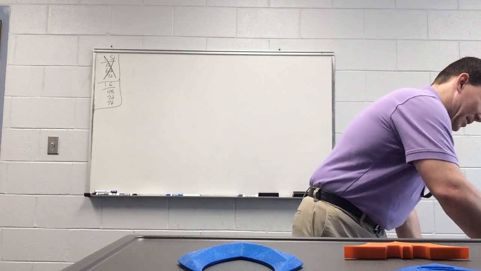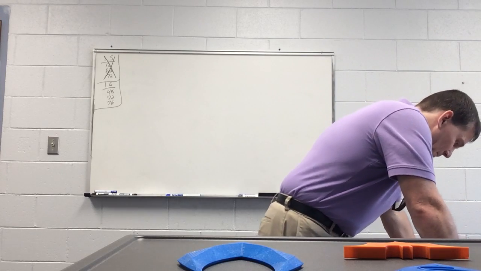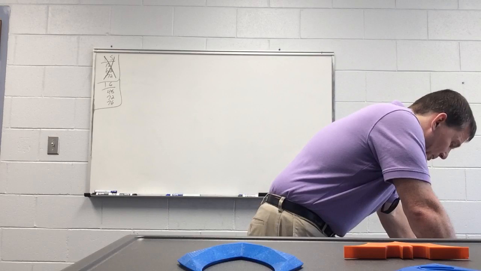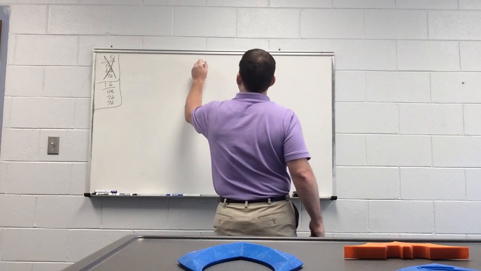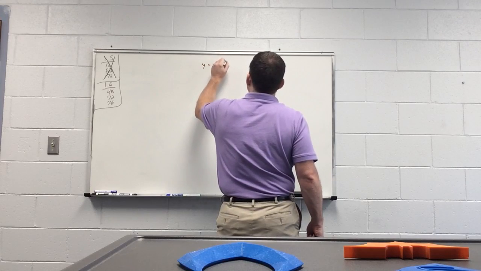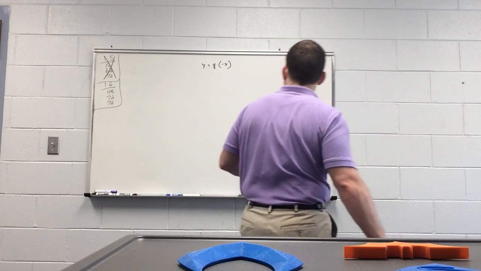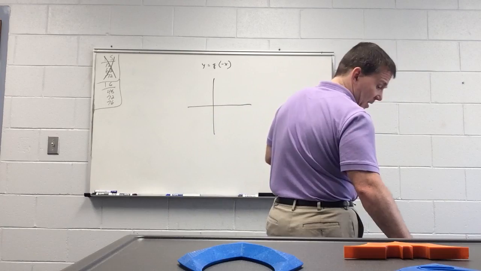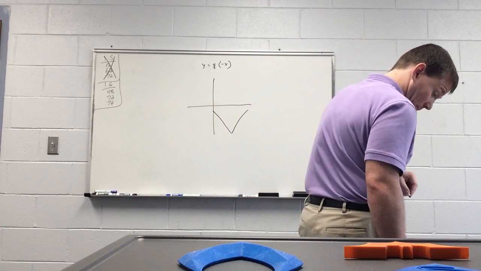So, 1.6, number 48. For exercises 47 through 50, use the graphs of y equals f of x and y equals g of x to graph the given function. So for 48, y equals g of negative x, which means you're supposed to use the graph given, y equals g of x. I'm not going to plot it incredibly intricately, but essentially, it's a V that looks like that.